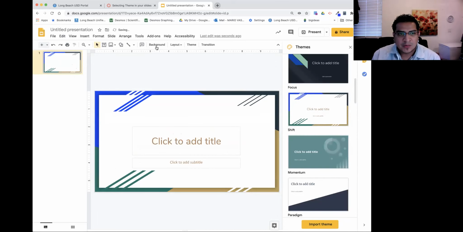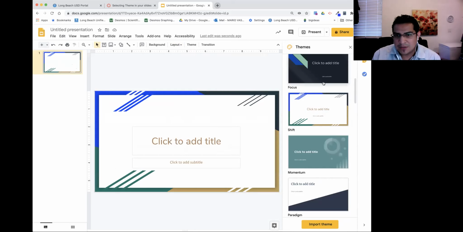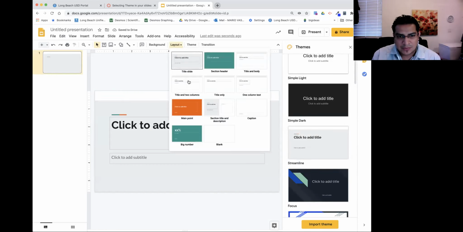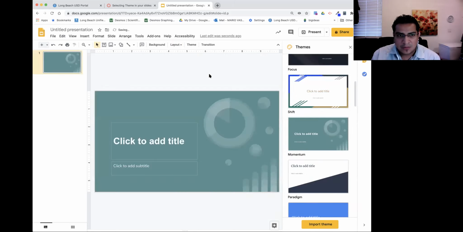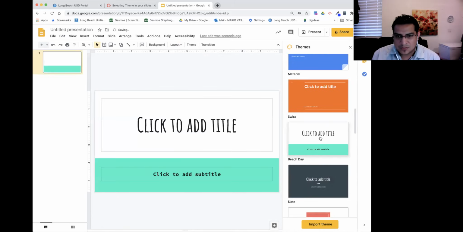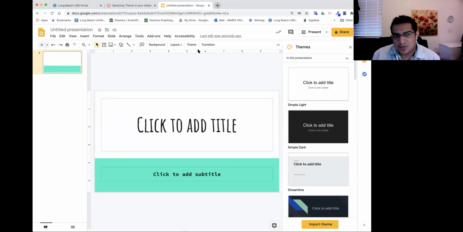And notice here, when you want to change the layout, and this is for next lesson, but if you click here on layout, that will be just the title, and then these are the other ones, how they're going to look. So if you're debating on which theme to pick, just look at the layout to see what other options you have in terms of how they look. If you decide to choose this one here with the green color, and then layout here. All right, but you can always come and change your theme as well.